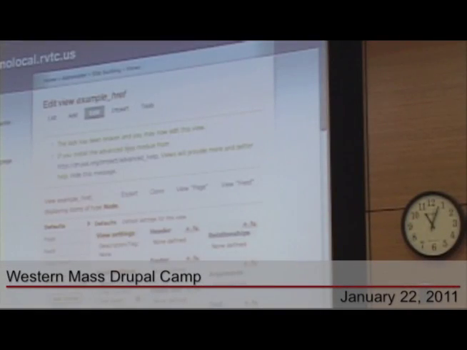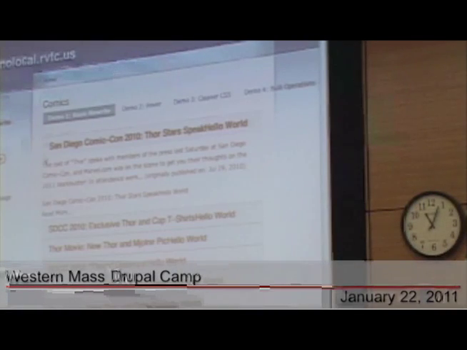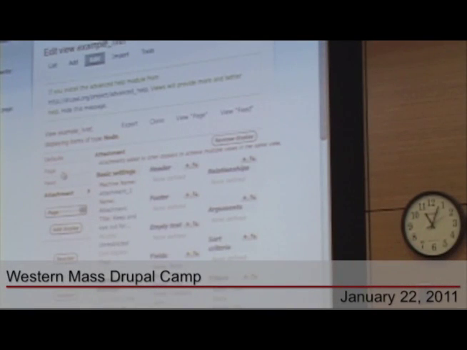Now, I want to show you a little gotcha that will drive you nuts too. As I clicked edit, you'll see here that a view has a bunch of different layouts or tabs over here. And when I clicked edit, it put me right into the attachment layout.